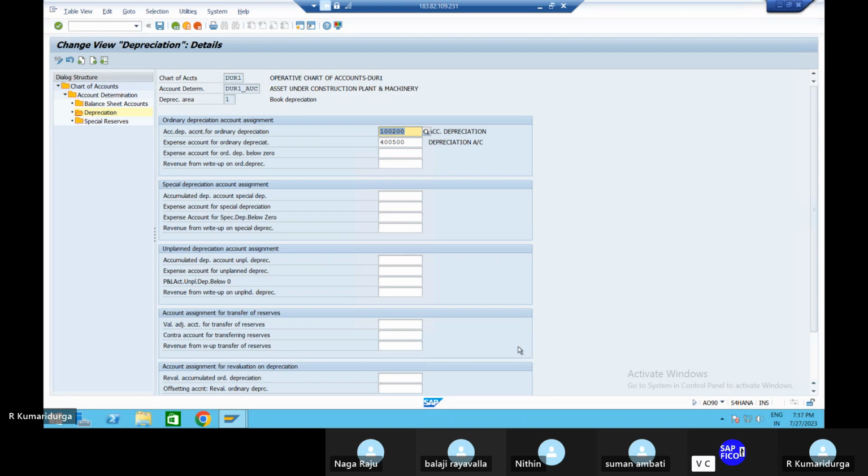No, this is fine. For the asset sections we cannot assign the depreciation accounts.